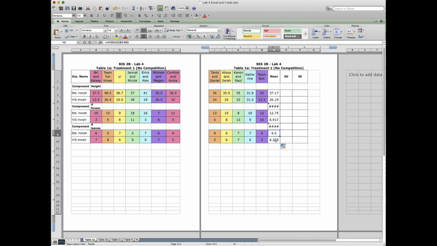So that makes it nice and easy to calculate the averages. These number signs here, pound signs, hashtags, however you want to call them, there's no data here, so that's why you have, basically, an error. You can clean it up by deleting that or leave it, it doesn't really matter. But since there's no data to be calculated, that's why that comes up.